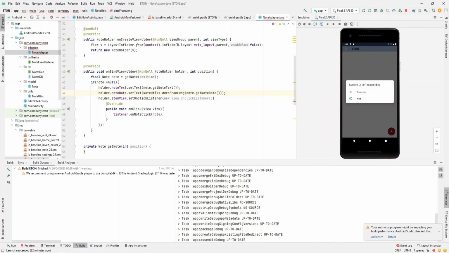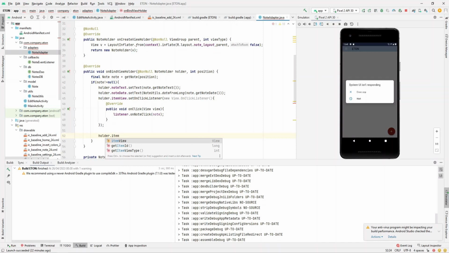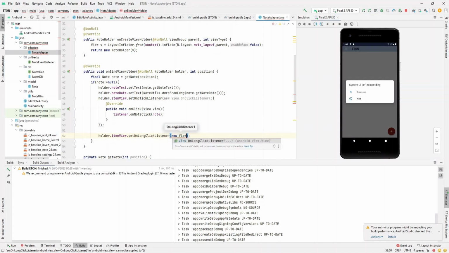Now, returning to the adapter, this is on note click, right? But there's more. In case that there's a set on long click listener, it is a long click.